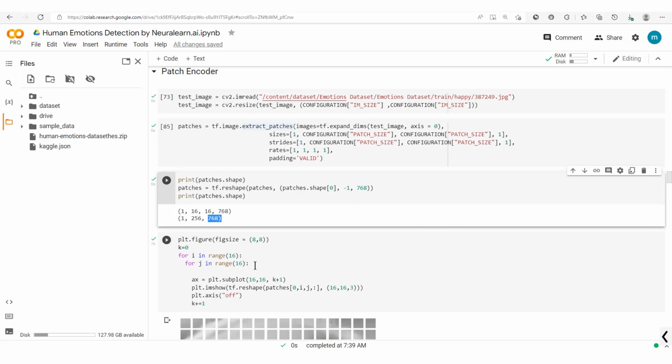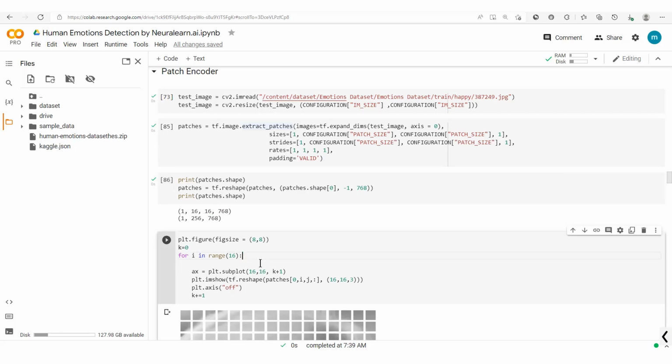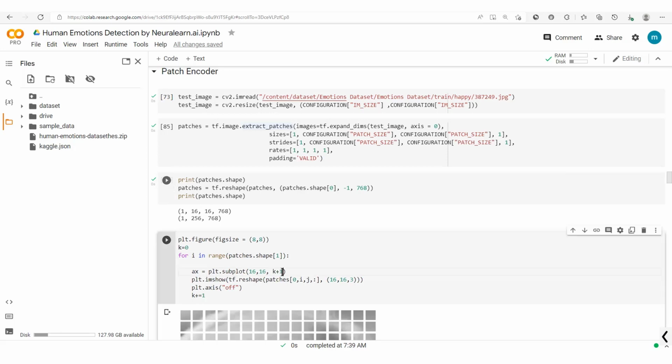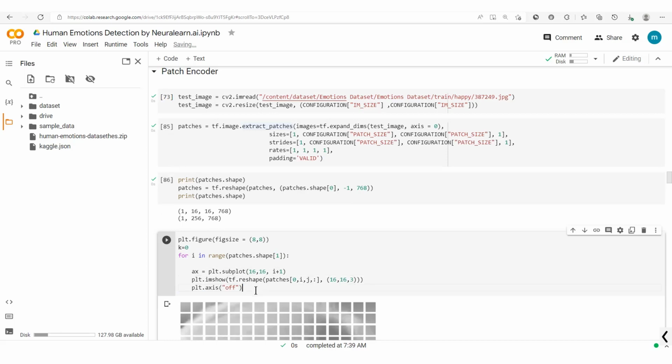Now we could modify this plotting of the image. So let's have that, and then we'll say we have patches shape 1. So we'll take 256, and then here we have 16 by 16, and then we have simply I plus 1. Okay, so we have that. We could take off this K now.